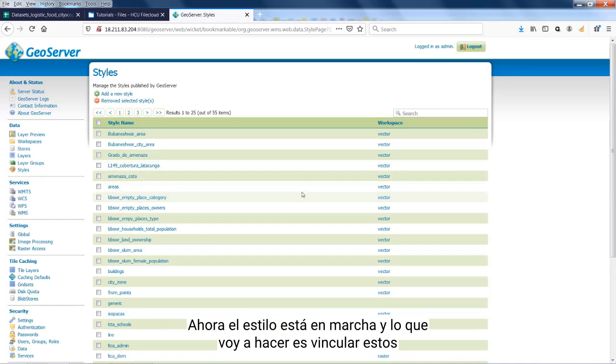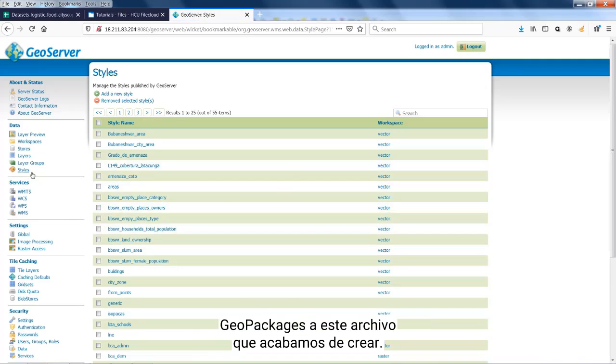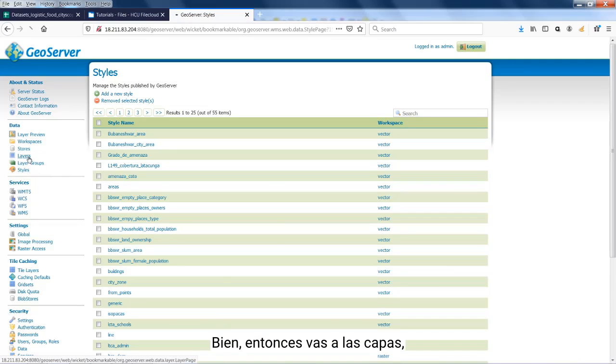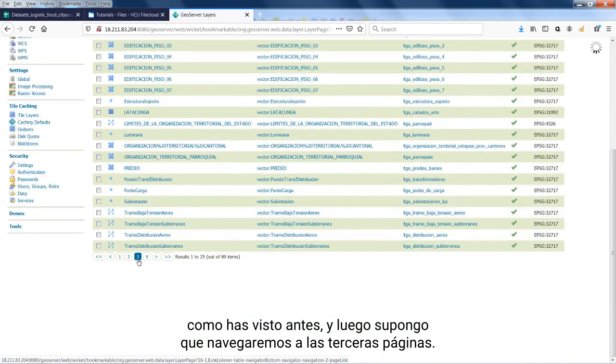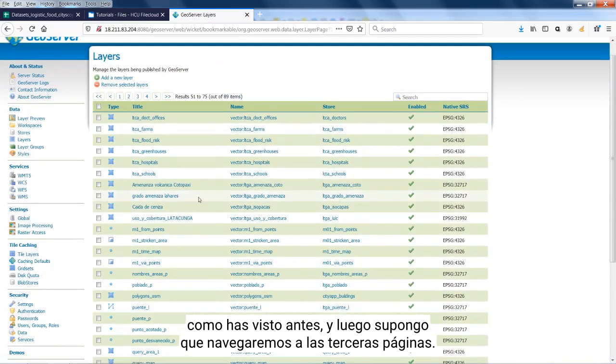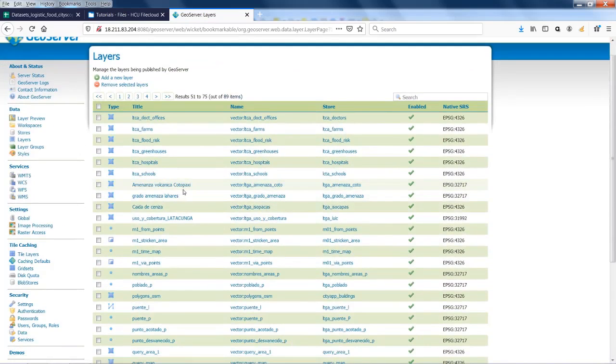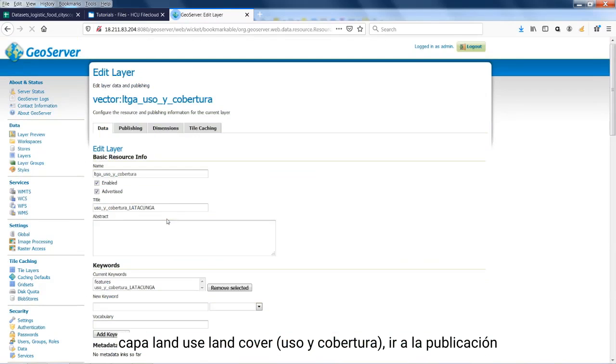Okay, now the style is on, and what I'm going to do now is link this GeoPackage to the specific file that we just created. So we go to layers as you have seen before, and then I guess we navigate to the third page. Here I found my land cover layer, go to the publish tab.